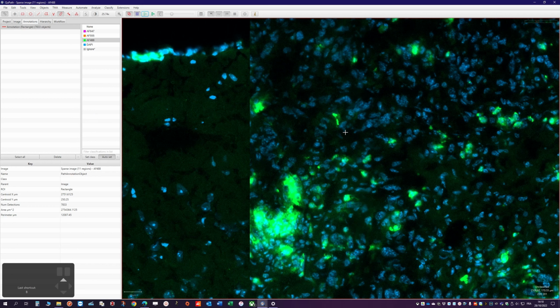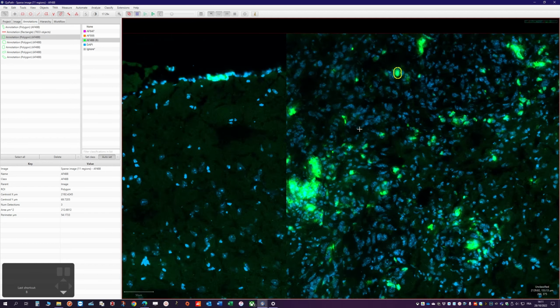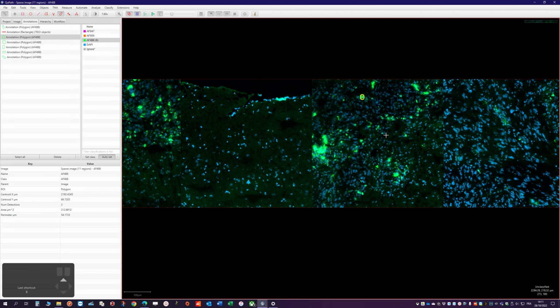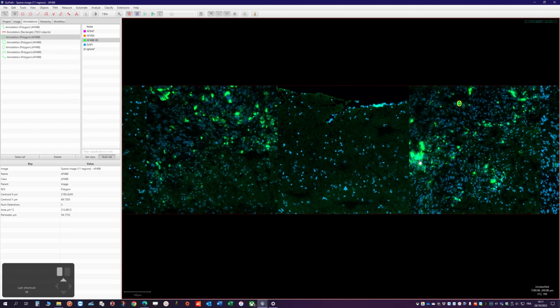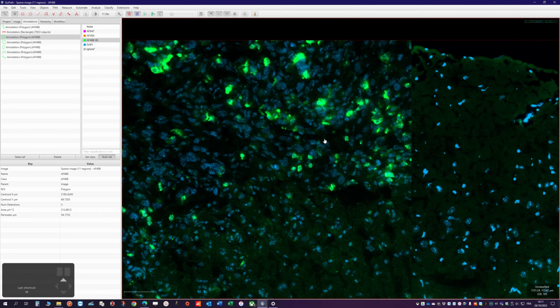So let's start to color some regions like that. Everything that I consider as positive here will look as positive. So let's use the move tool to change here and select a few more. This is positive for green, this also, this also, this also, and so on.